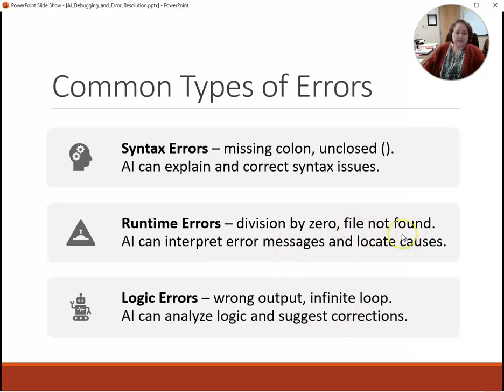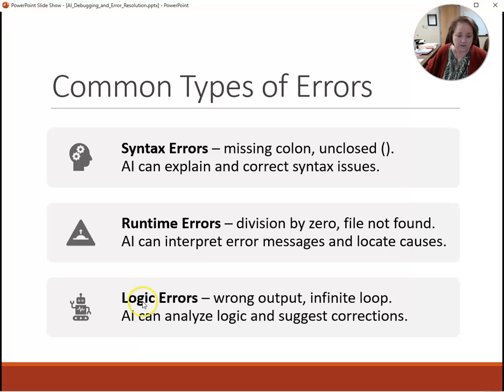A file not found is another type of error like that. If you are working with files in your program, trying to open a file and you've given it a file name to open, if it can't find that file to open, then it's just going to crash and give you a file not found error. So again, AI can help you interpret those error messages and locate the causes. It can also suggest corrections of how to capture that possibility of a runtime error and how to more gracefully program around it and provide what we call defensive programming for that situation.